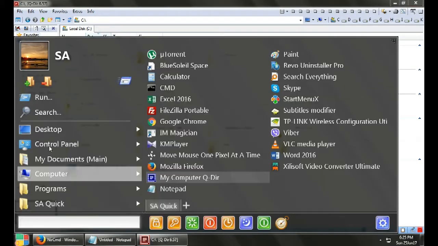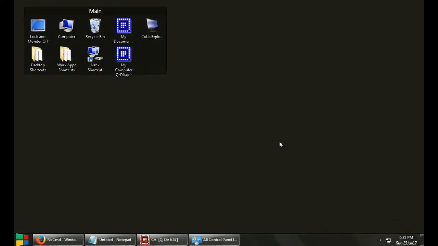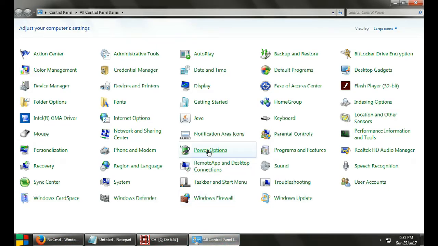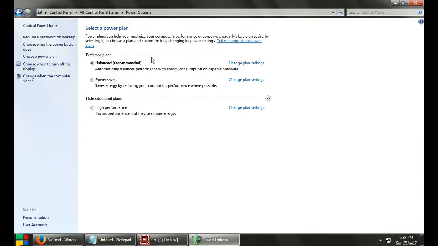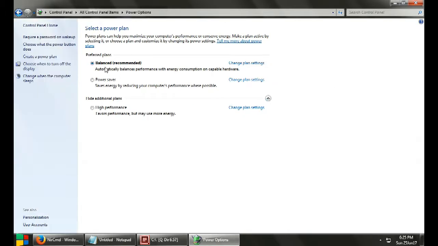Hi guys, so how to turn off your monitor display and lock your computer workstation, both with just one shortcut key. This can help us save electricity and conserve energy as well. Commonly, most of us keep our power option in the control panel at about 5 to 15 minutes delay for the display to turn off.